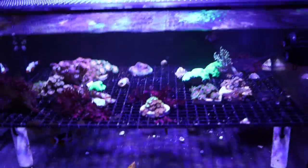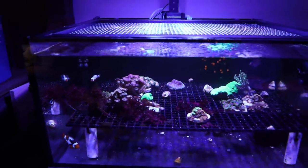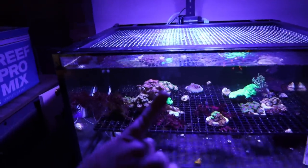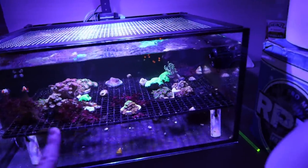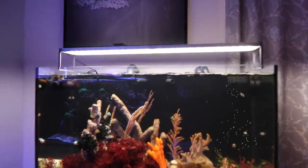I'm showing you this tank because there's a green clown goby in here I got 3 days ago. And so small, like seriously the tip of my pinky. But she's in quarantine for at least 3 weeks. But that green clown goby is going to be moved over here once the quarantine's over.